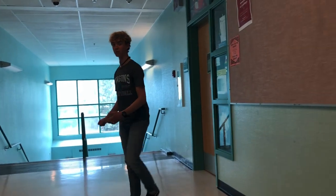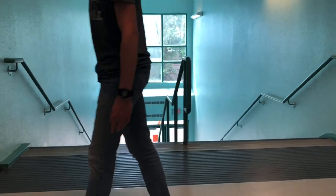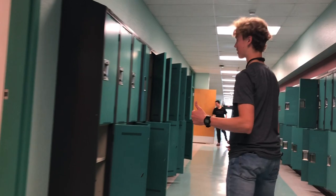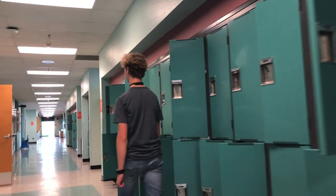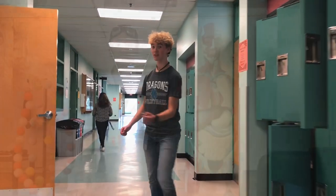And this way we have one more staircase. This leads to the front of the school. This is empty through almost all blocks. These right here, these are a special, special thing. These are the cleanest washrooms in the entire school. Highly recommend. And down here we have more math classes, science classes, math classes. It's all the same in this hall.